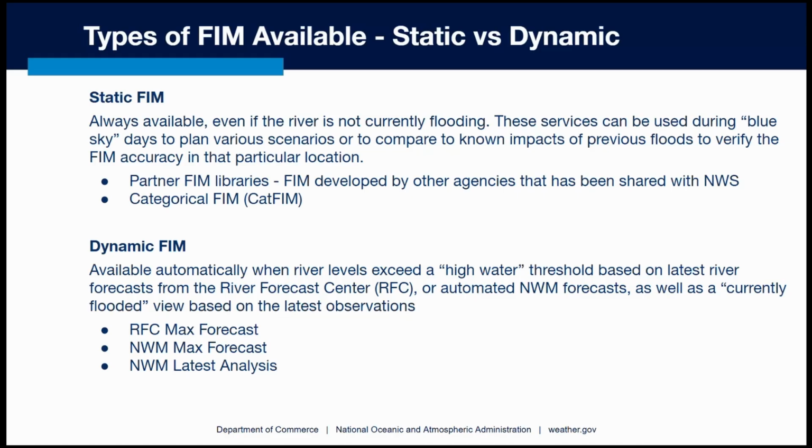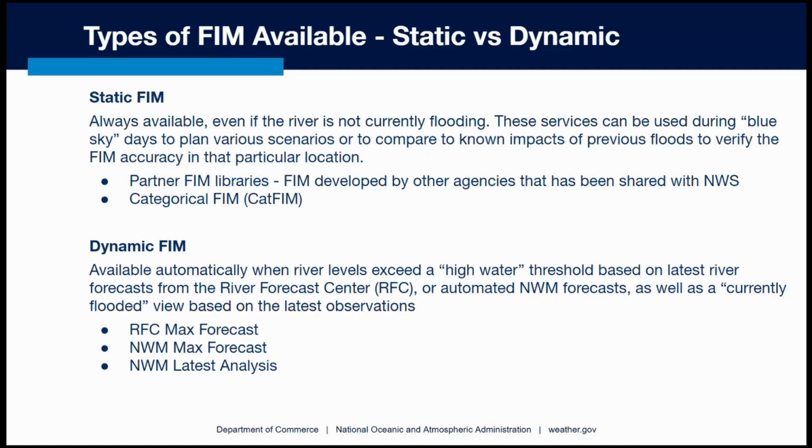The categorical FIM are going to be FIMs for any National Weather Service river forecast point, so official forecast points. If you go to our website and click on rivers and lakes, and you look at the map of Minnesota, there are a lot of data points that are just gray icons. Those aren't going to have categorical FIM. And even some of the ones that have a green icon or a different color, if they're not a USGS gauge and an official forecast point, then they won't have the categorical FIM either.